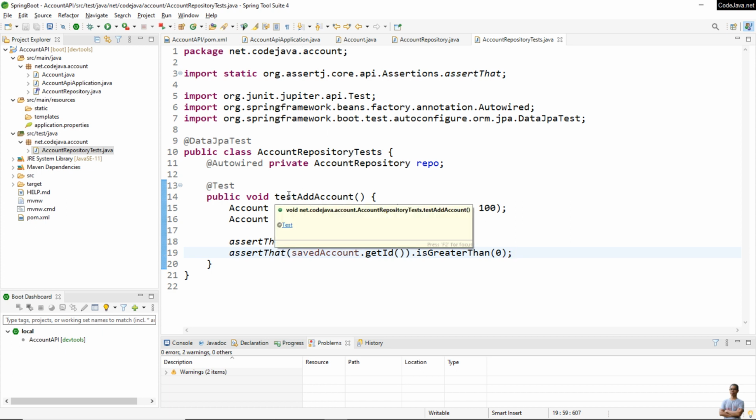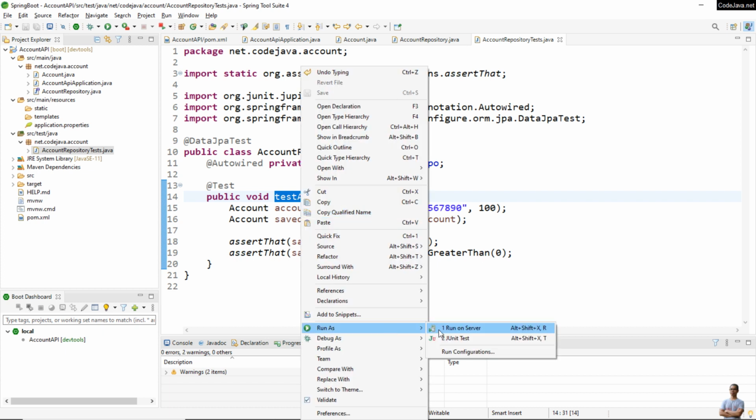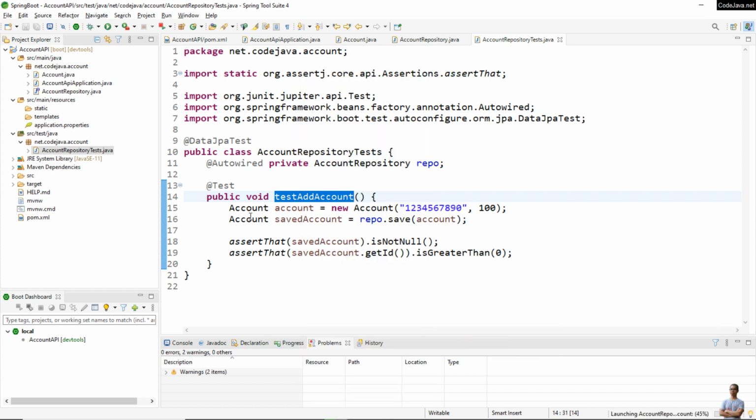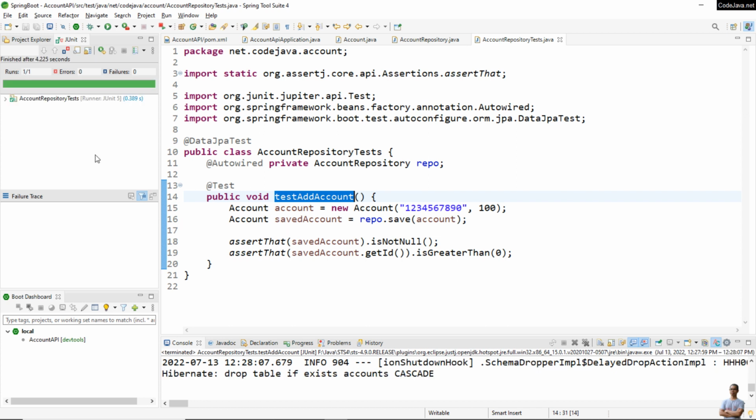So it is a very simple JUnit test. You should write JUnit tests to ensure that the code in the repository layer is working properly before coding higher layers such as service layer or controller layer.